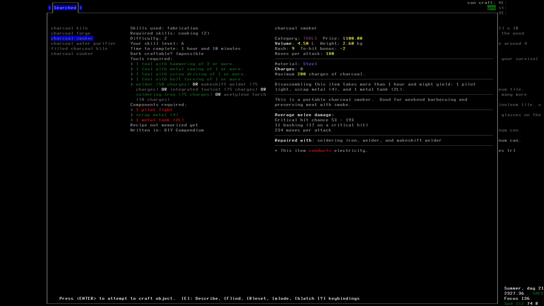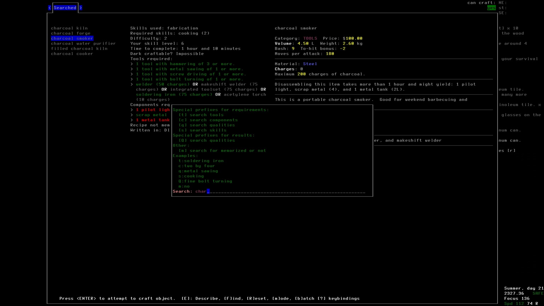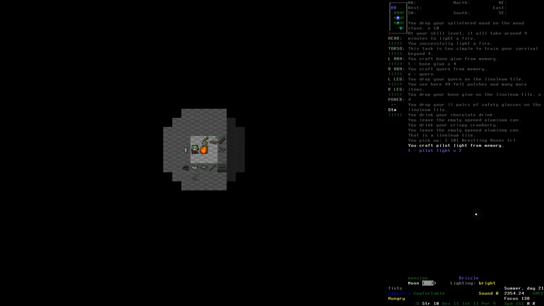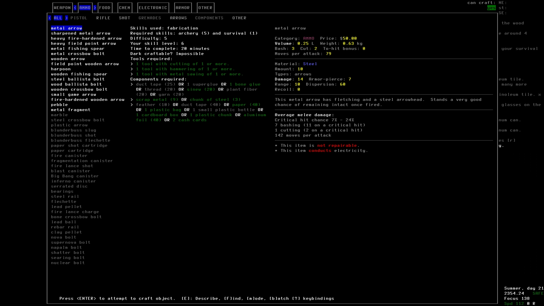This is a portable charcoal smoker. Good for weekend barbecuing and preserving meat with smoke. I mean, that wouldn't be bad. You know what? Sure. Let's try and make a metal tank and or a pilot light. So pilot light first. There we are. I want 2 of them. There we go. Next up then.